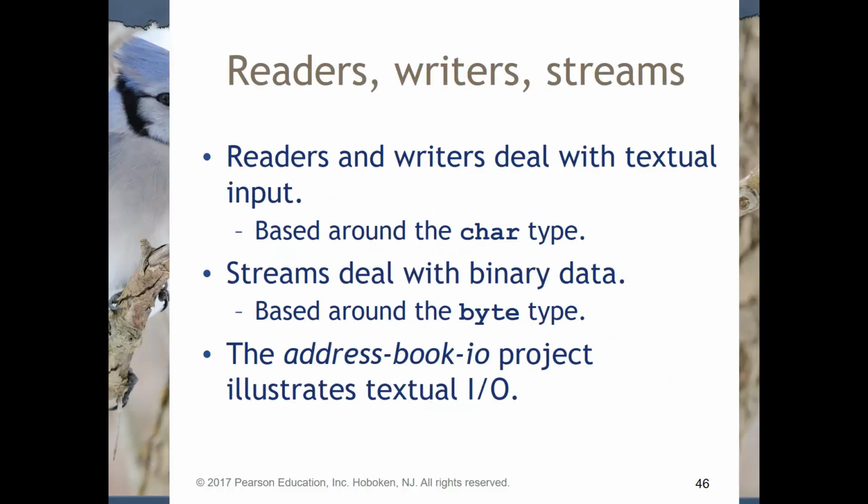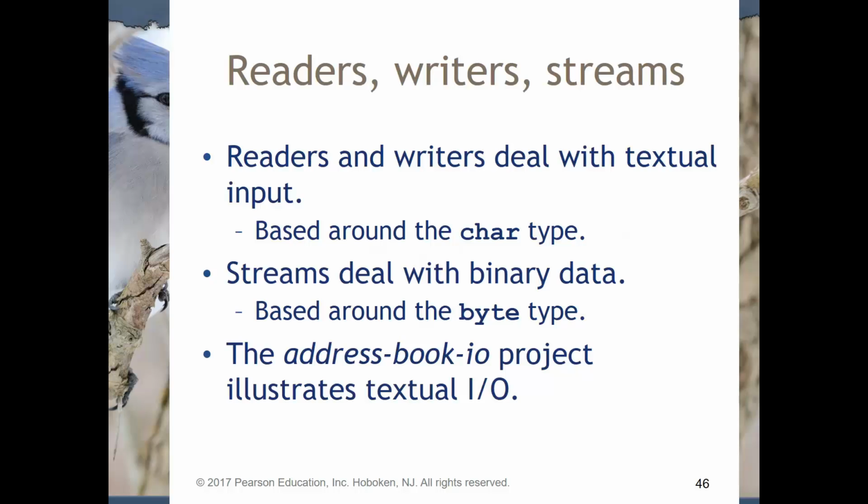Readers, writers, and streams. Readers and writers deal with textual input based around the char type. Streams deal with binary data based around the byte type. So what's the difference? One is expecting a plain text file, and one is expecting to open up a file of any data type. They get sensitive around certain control characters, so as a result, I tend to go with streams versus readers, but that's up to you and what your need is.